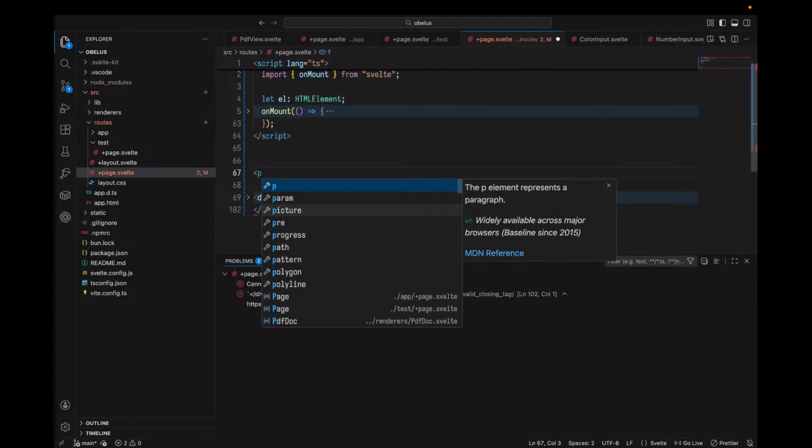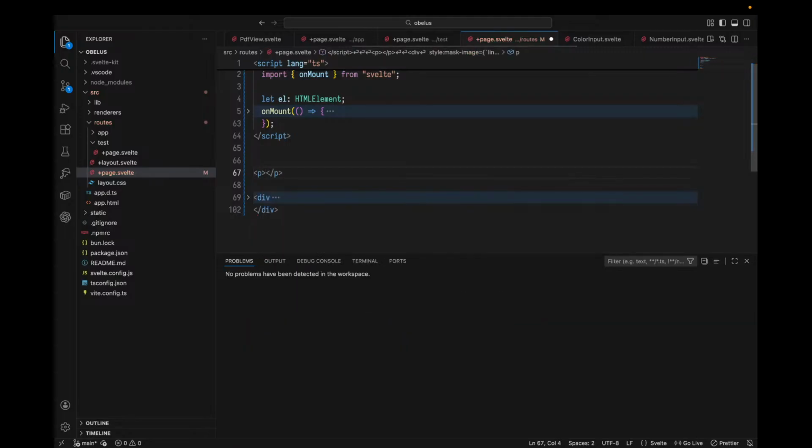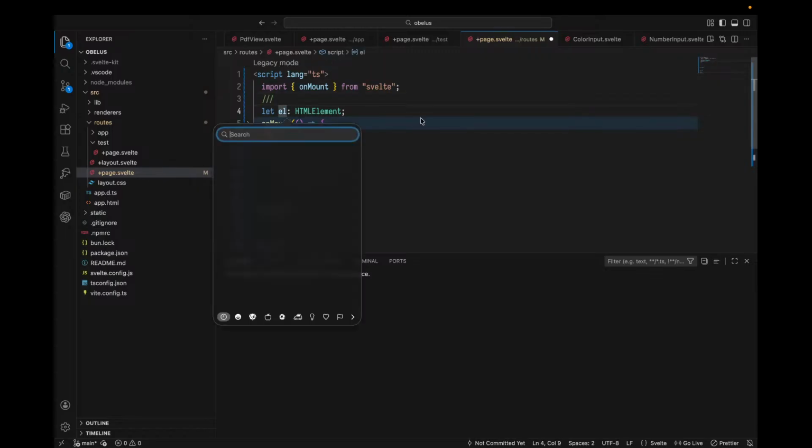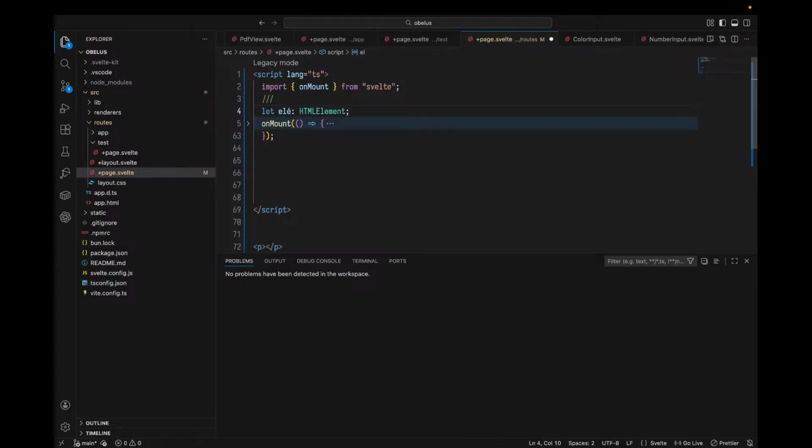Let's put it in a P, I suppose. Okay, let me rename this because probably we're gonna have more of these. So this is our marquee L.